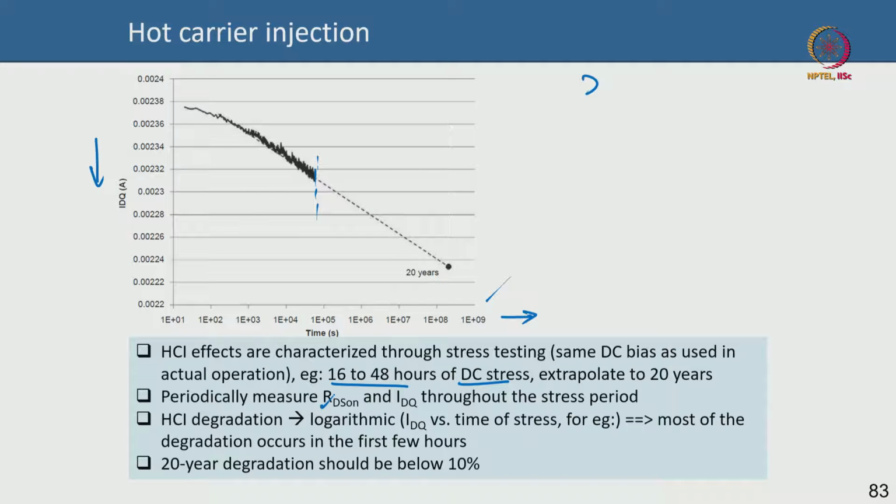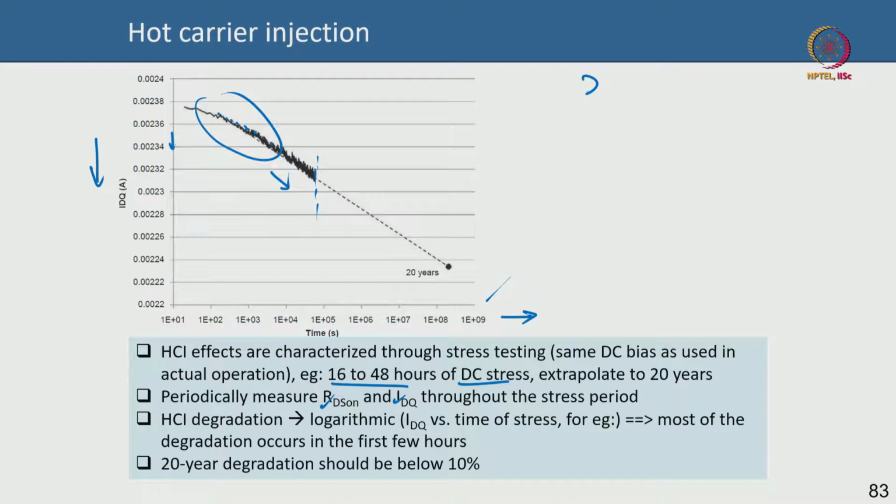You may keep measuring the on resistance, you may keep measuring the on current, and then you will see that the on current keeps degrading with time. Initially, it will degrade very fast because it's a log scale. Remember, over time it will degrade very slowly. Initial degradation is fast, and then it will degrade very slowly. So it looks linear because it's a log scale. In the first few hours you will see most of the degradation, then it will just level off very gradually. Your time spacing of measurement has to be logarithmically varied also. So you keep measuring the on current after a logarithmic interval of time.